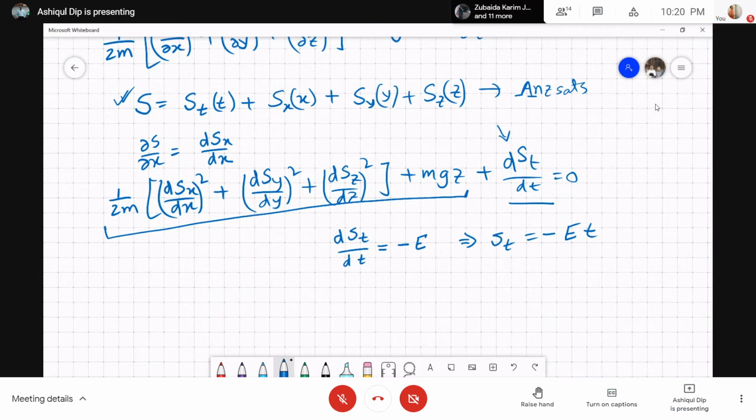Yes, and the integration constant, it doesn't matter in this case. It's a differential equation where S never appears on its own, only through a derivative, so an additive constant doesn't make any difference. You can add something, but it's the same thing. That's why in Hamilton-Jacobi you never write the integral constant here. You need not to.